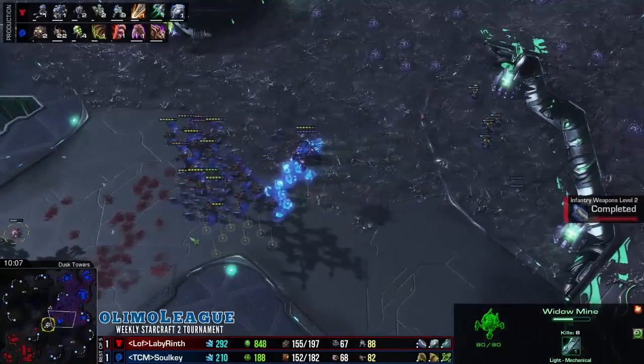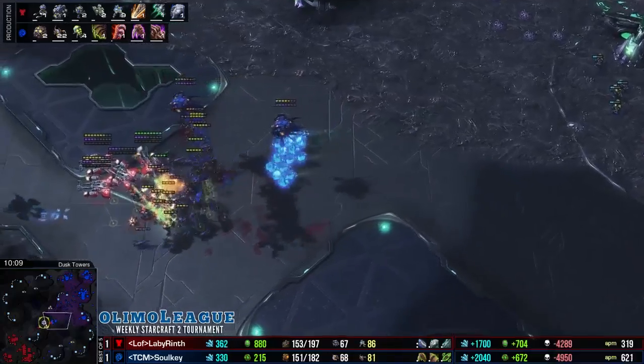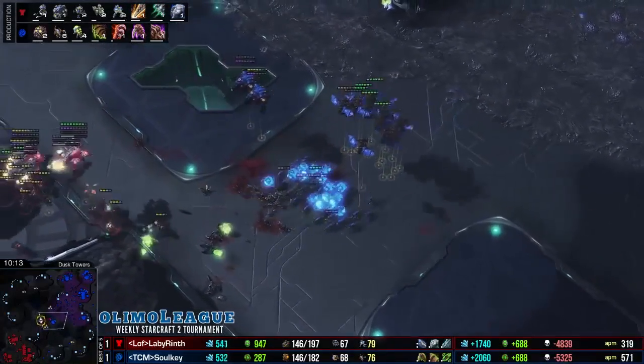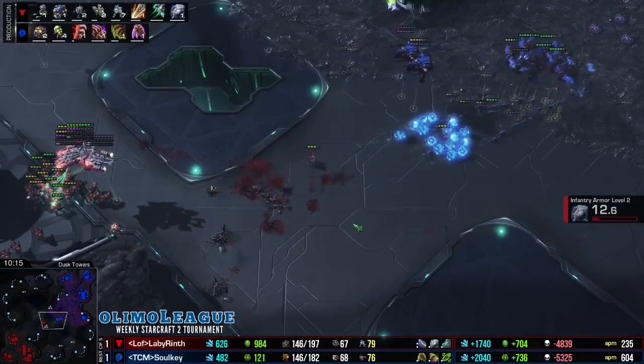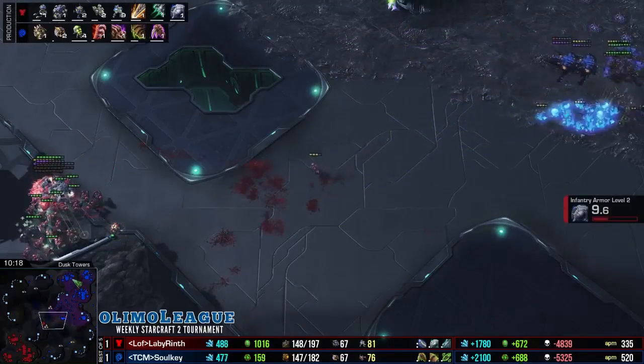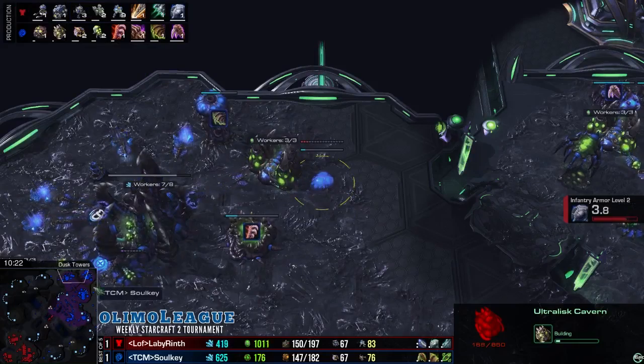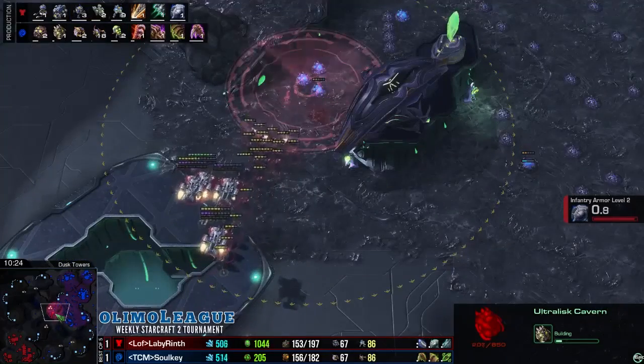Now, luckily for Soulkey, he did just make another 10 banelings, and he killed off a decent chunk of units over there. That Widow Mine doesn't get quite as good of a hit, and even with the reinforcements, I think LabyRinth is going to have a really hard time pushing on further. And as you were saying, Hive is finished up. Ultralisk Cavern is getting started. The clock is still ticking.